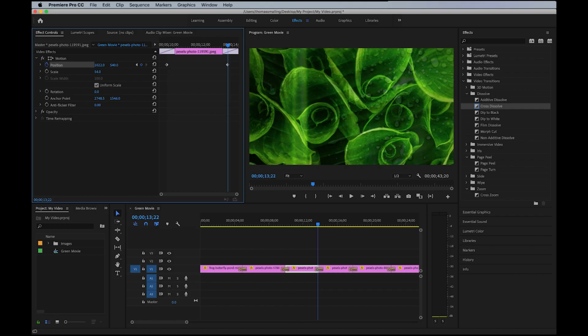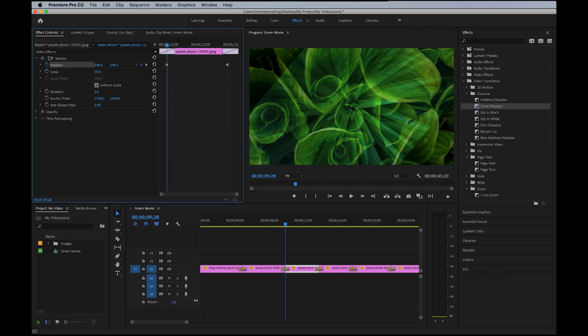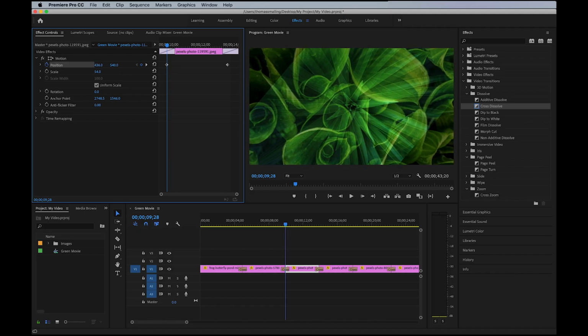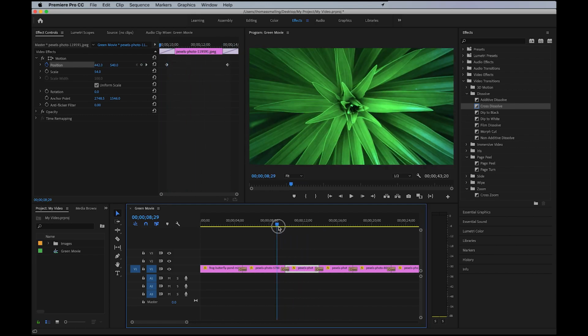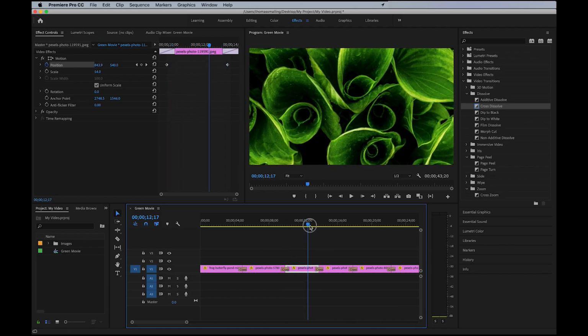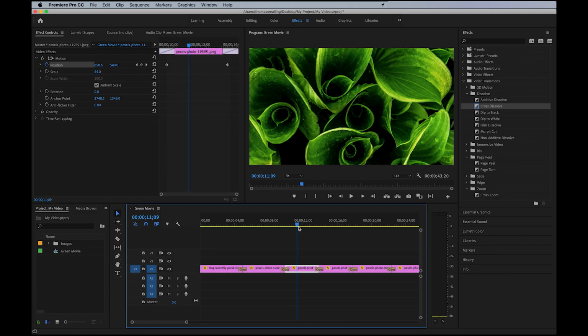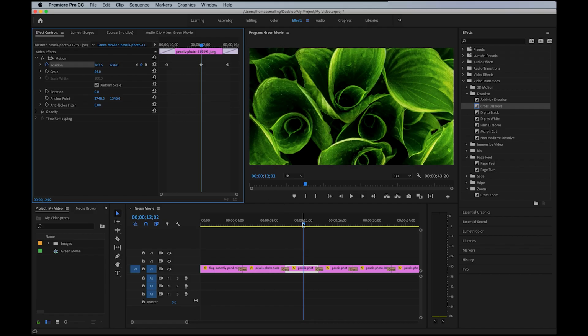Maybe our scale, just so this works a little better. We'll scale in a little bit, and then we'll just kind of play with the positions of them. Put them all the way over like that. So there you go. See, so we just did a simple, what we call a pan, where it moves straight across the screen. So you can do whatever you want with these keyframes, and it doesn't have to be just two keyframes. You could actually do a third keyframe, and you can have it move down at that keyframe.